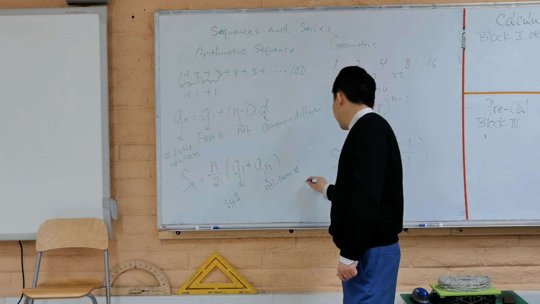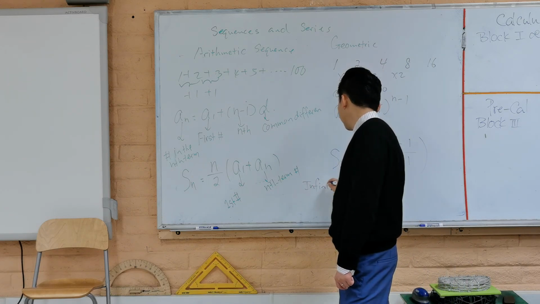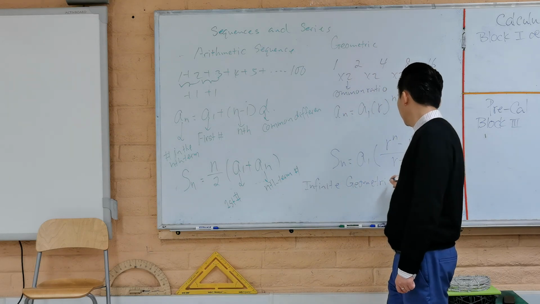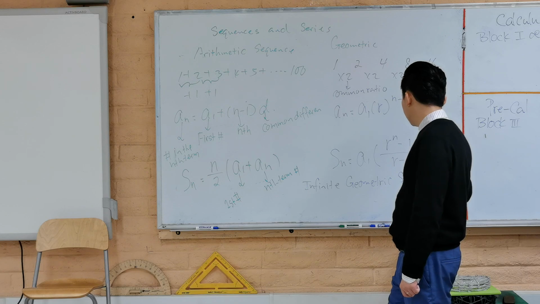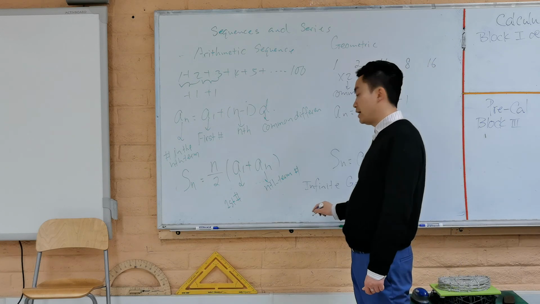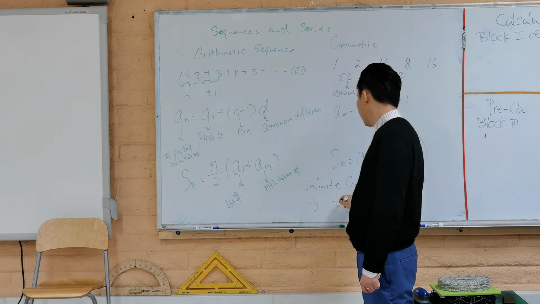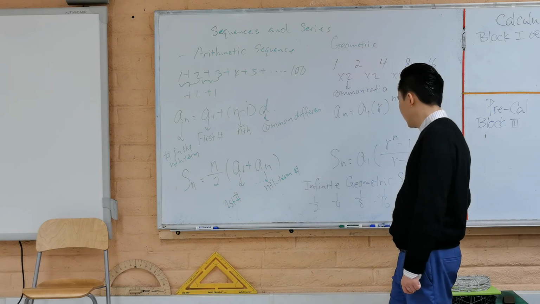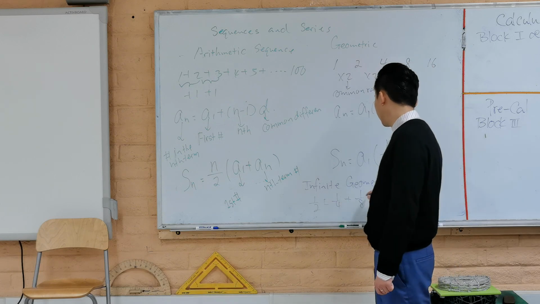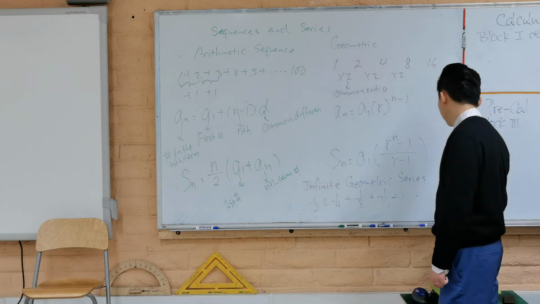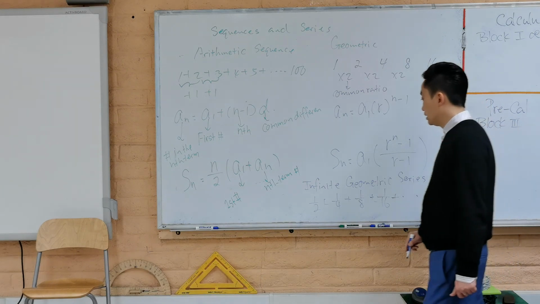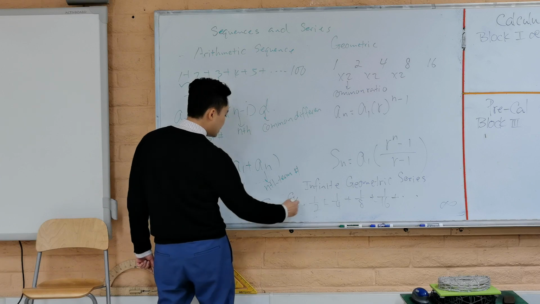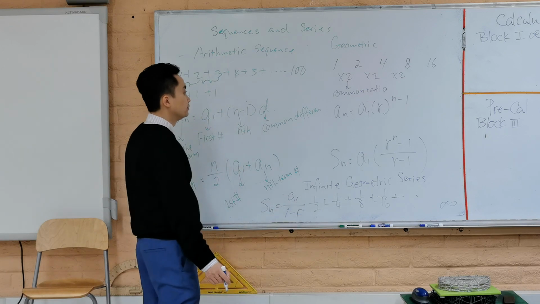Now what about anytime you see the infinite geometric series? So let's say that you have an infinite geometric series. Infinite geometric series means the numbers are getting smaller. So let's say we do have 1/2, 1/4, 1/8, and so on and so forth. And let's say that you want to combine all the numbers together, all the way down to the infinity term. The way to find the sum is a sub 1 over 1 minus r.